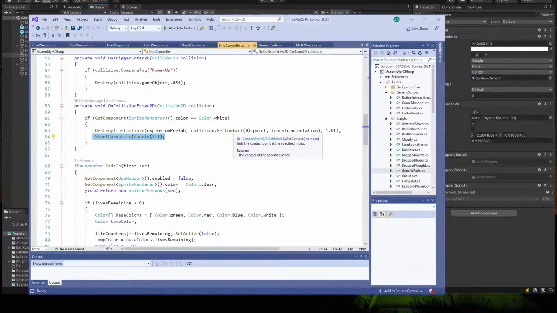Now, the way that I effectively disable the colliders is a little bit of a hack. You can do this. I could have had a specific flag, which would be more efficient than doing a get component every time. But I check the color of the sprite, and if the color is white, that means it's fully opaque. So that means you're allowed to collide with it, right?